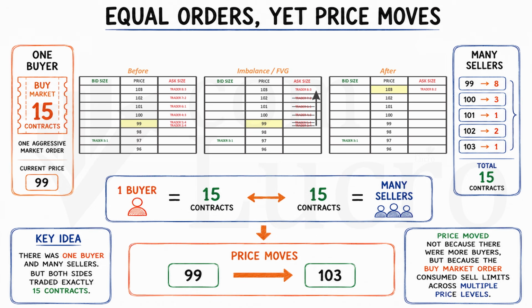You can see how his market order for 15 contracts was paired. Take a moment to observe this. There was one buyer and many sellers, and the price moved by 4 points. However, the quantity of buy and sell orders was equal. 15 contracts to buy and 15 contracts to sell. This is always equal, and this is how the price moves. However, in reality, such a big trader is likely to use a limit order to open a trade, because he trades such large positions that the potential slippage when using market orders is significant.